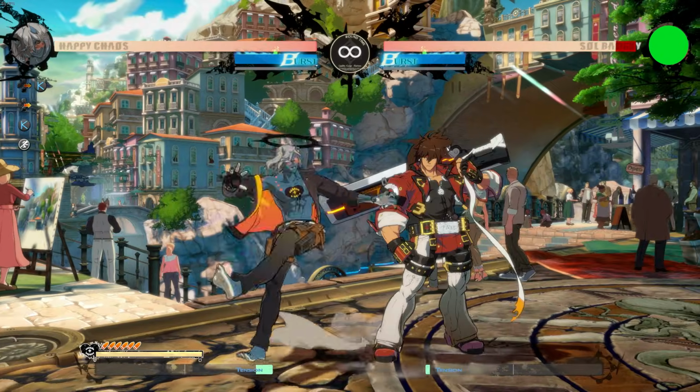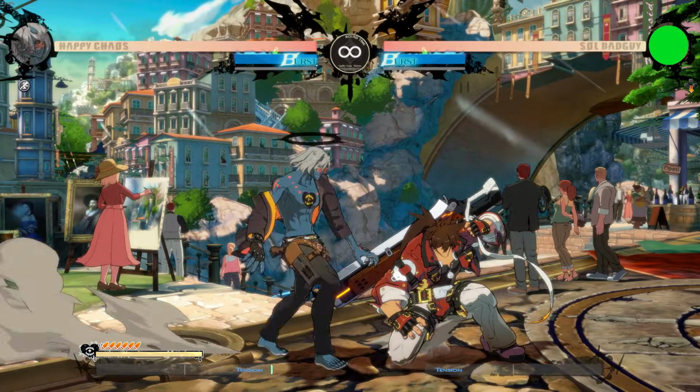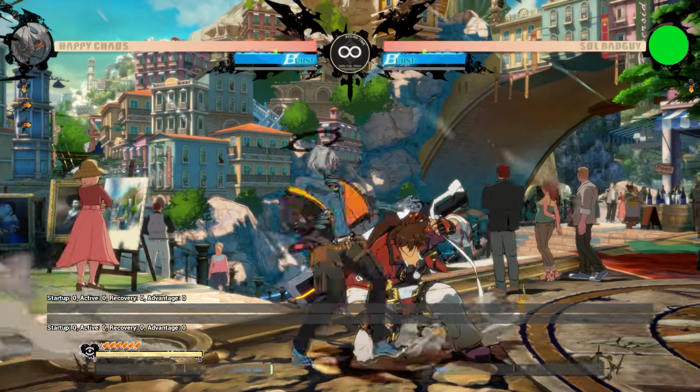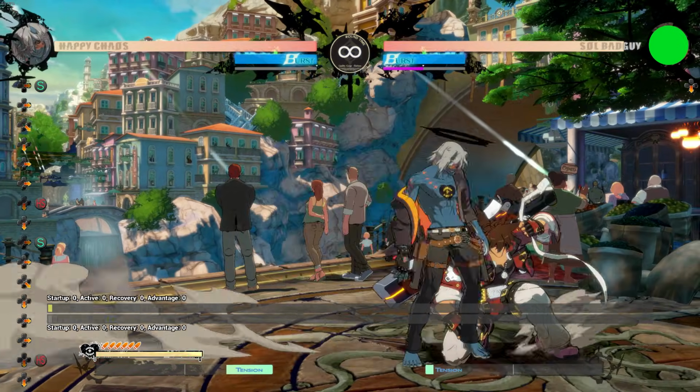2K and 5K into 6K do not combo and have a 5 frame gap on block, so for now at least, don't use this in pressure, only do it after close slash. 2-3 success being +3 on block is great and builds a lot of risk, so they won't want to block this more than they need to.